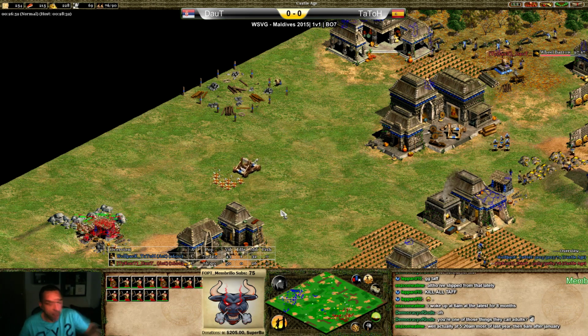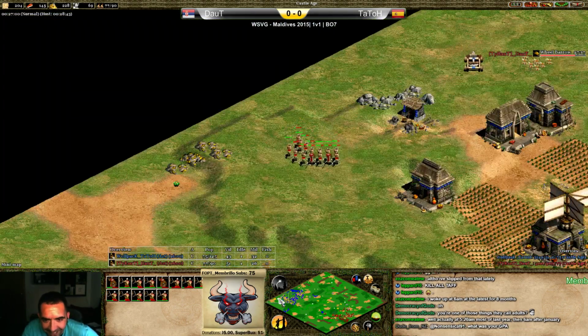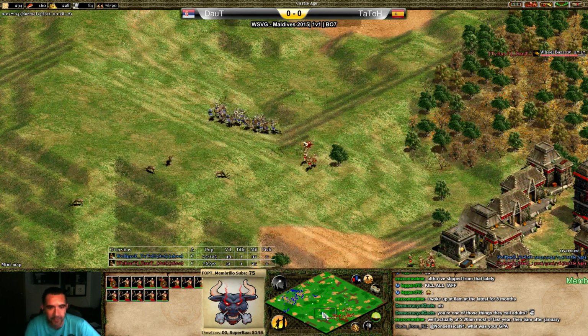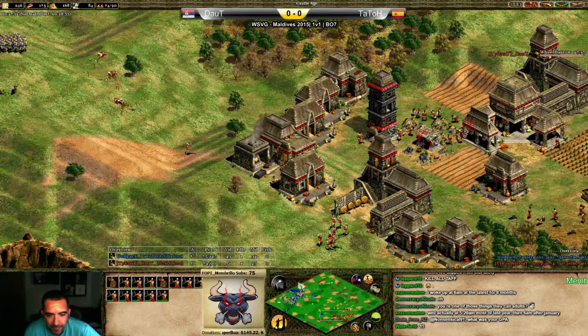You see, this is Katsuni. Baba boom boom boom, man! It's baba boom chim poom, super fun chim dango. Come on, man, that was a crazy shot! Look at this. And now TaToH is coming forward.